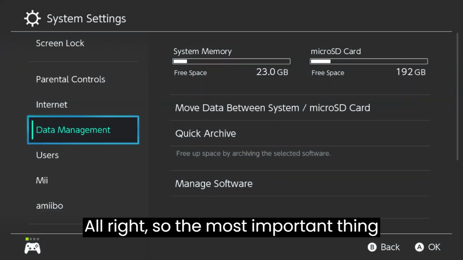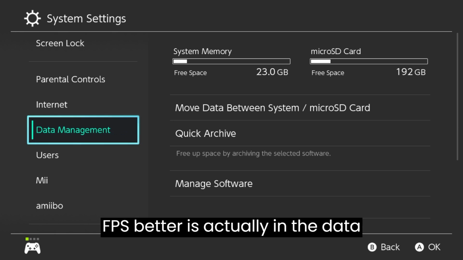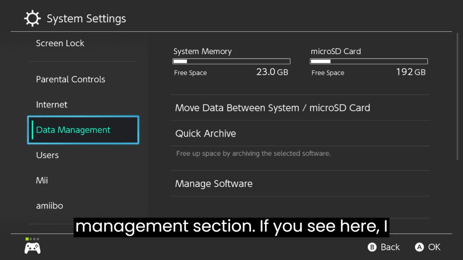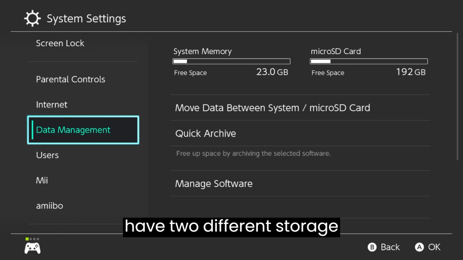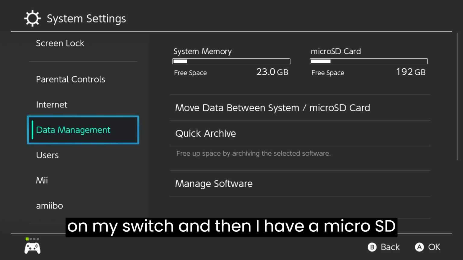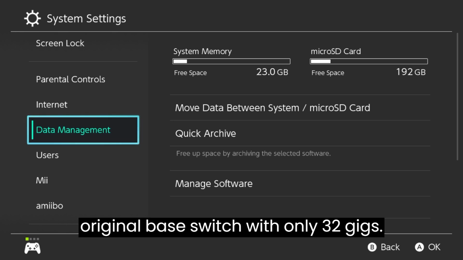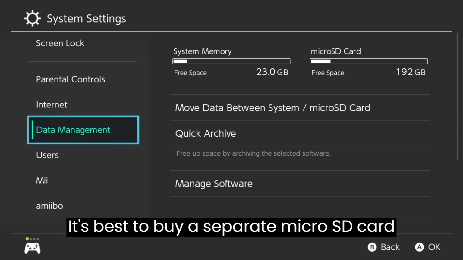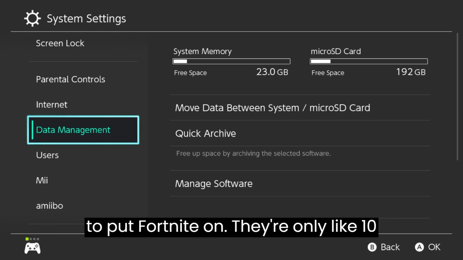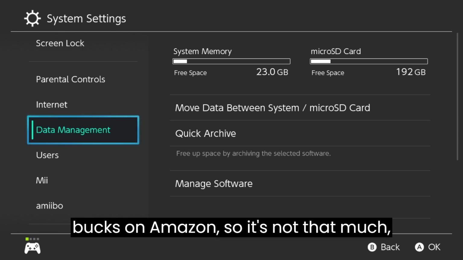Alright, so the most important thing that I'd say would make your FPS better is actually in the data management section. If you see here, I have two different storage units. I have just the built-in 32 gigs on my Switch, and then I have a micro SD card. If you have the original base Switch with only 32 gigs, it's best to buy a separate micro SD card to put Fortnite on. They're only like 10 bucks on Amazon, so it's not that much.